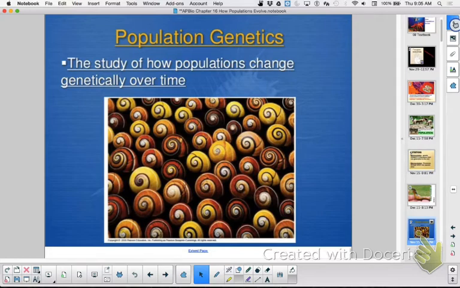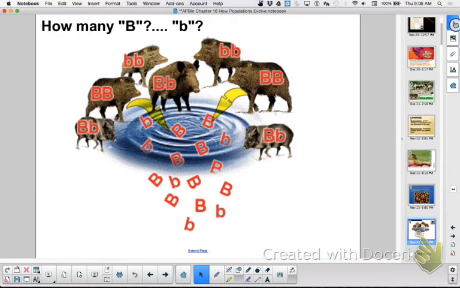And Hardy-Weinberg equilibrium has some assumptions you have to keep in order to maintain it. But for right now, we're just going to learn a little bit about it. So we're looking at the alleles that govern the traits. So let's say we have these wild boars, and we can see their genotypes, yes? Each individual is diploid. They're carrying two copies of each, right? Because they're diploid. If they took both of their copies and threw them in a pool, that's what we would call the gene pool.